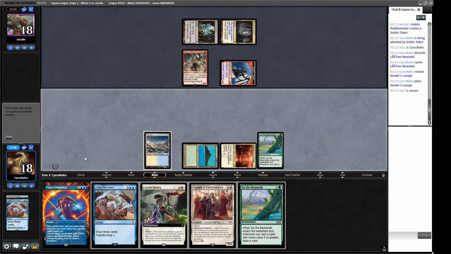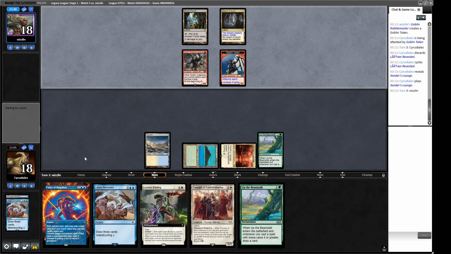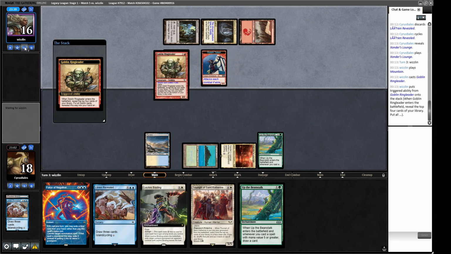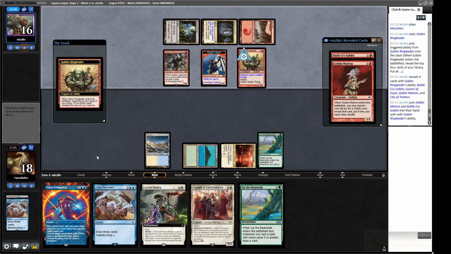So we can Leyline Binding on our opponent's turn in their main step. They're about to go to combat. Because there might be a scarier thing that we need to counterspell here. What is this going to be? Just a ringleader? Just a ringleader. What is this going to find? Alright, that's going to be fun for next turn, isn't it?